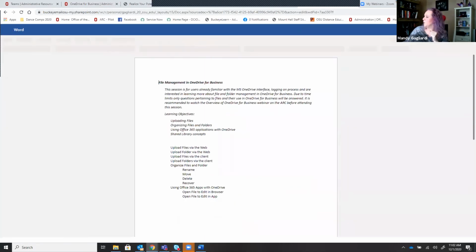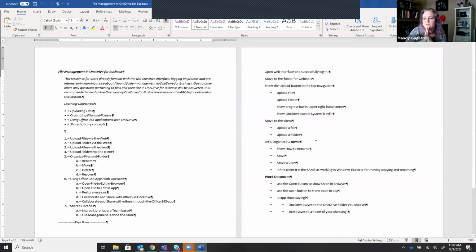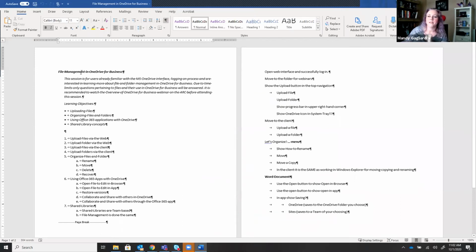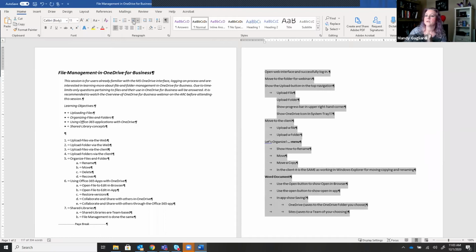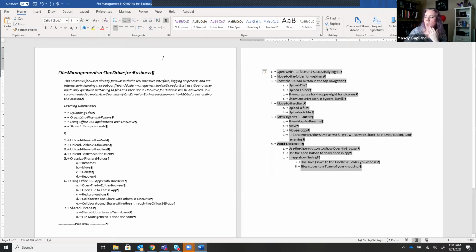It didn't want to open Word, but it did open on the other screen. Here it is. File management in OneDrive for Business. You can see the changes that I made. My title here is bold and italicized. Word document is bold, and right hand is now fixed. I'm going to make some more changes. Let's increase this font size. Let's make this a numbered list just because that's fun. All right, so I just made a bunch of different changes.